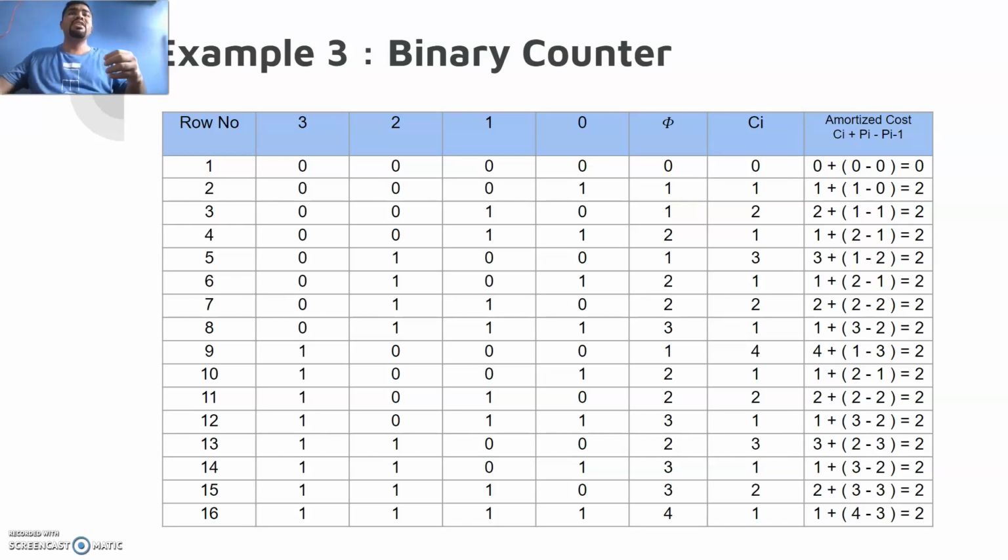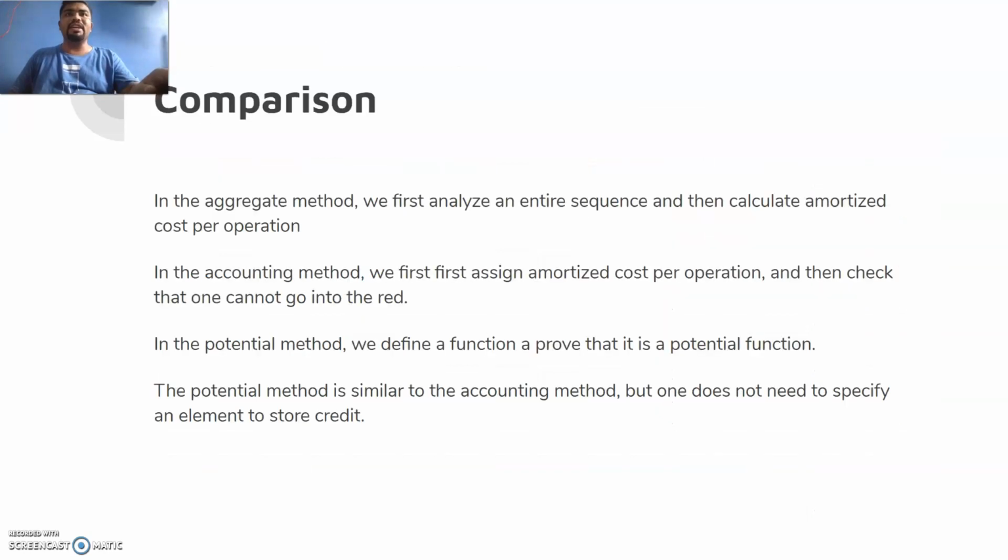If we charge extra in every stage, much higher than this value too, then it would be a loose upper bound. We need a tight upper bound. Having a loose upper bound is like making every single operation expensive. That is not a good case scenario. Okay, it's not a best case scenario. So let's go for this tight upper bound, and you can clearly see how the values have been worked out. Okay, so I hope you have understood the amortized analysis with the help of the binary counter.